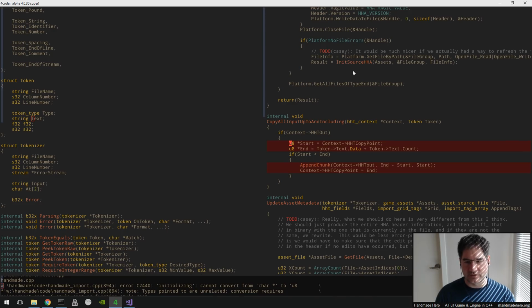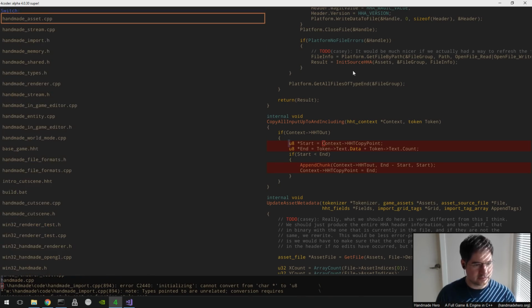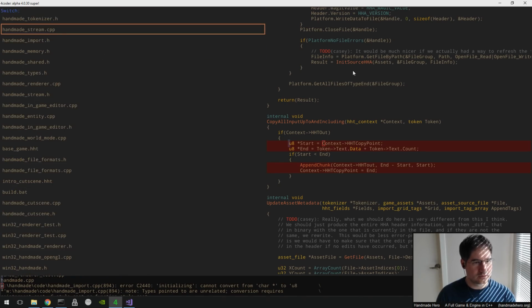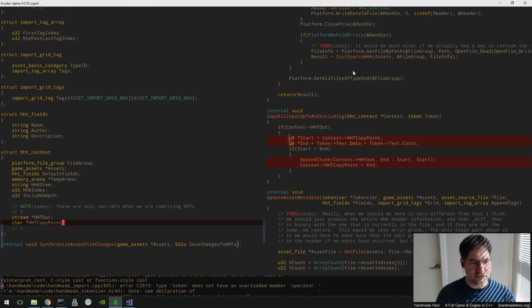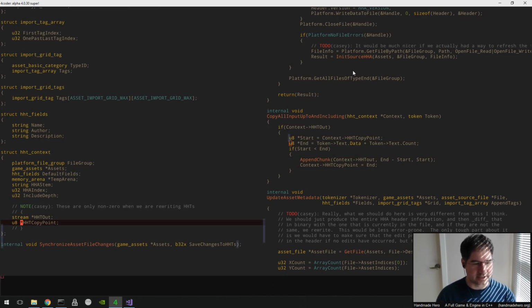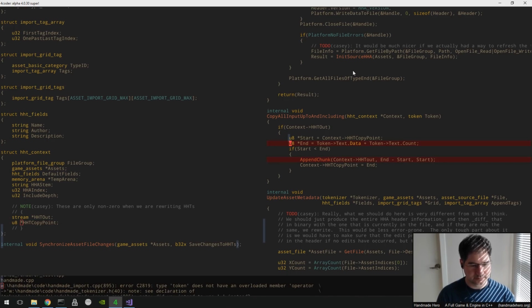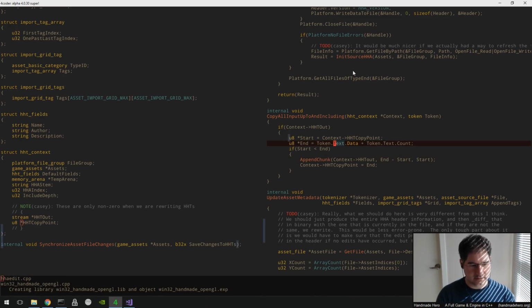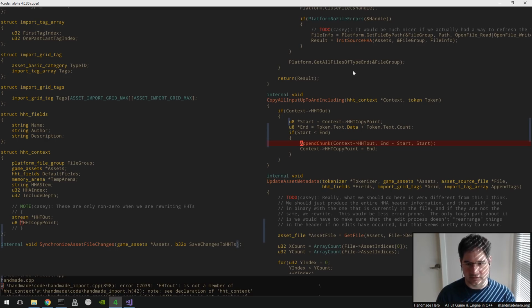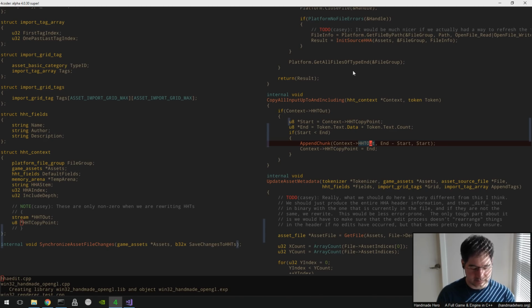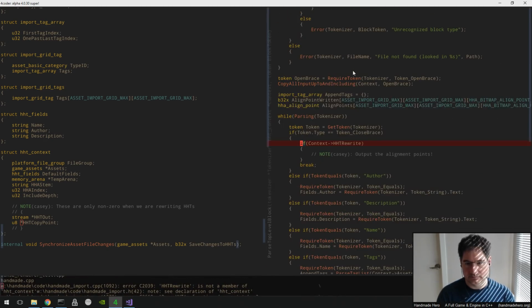So all I really want to do here is get to the point where we are... Oops, that's a char star. I didn't mean for that to be a char star. I just have a few things I've still got to implement that we didn't put in here yet. So let me go ahead and just get those going. All right. Token is passed directly, so it's not an arrow. What else we got? HHT out is spelled wrong. Well, capitalized wrong.